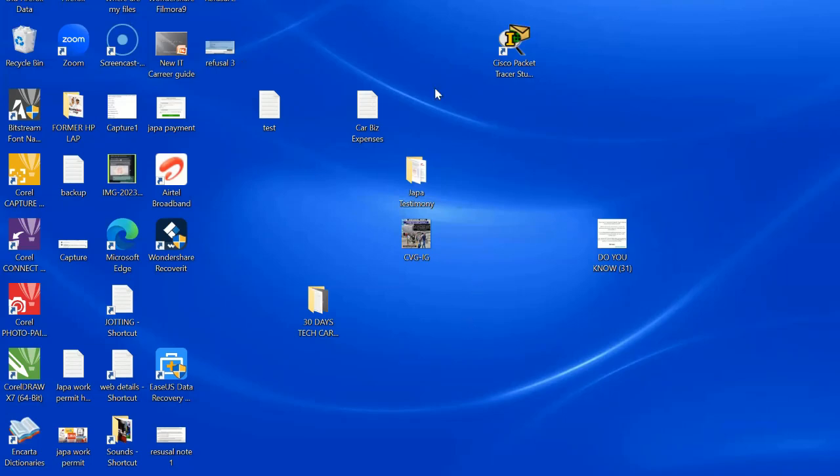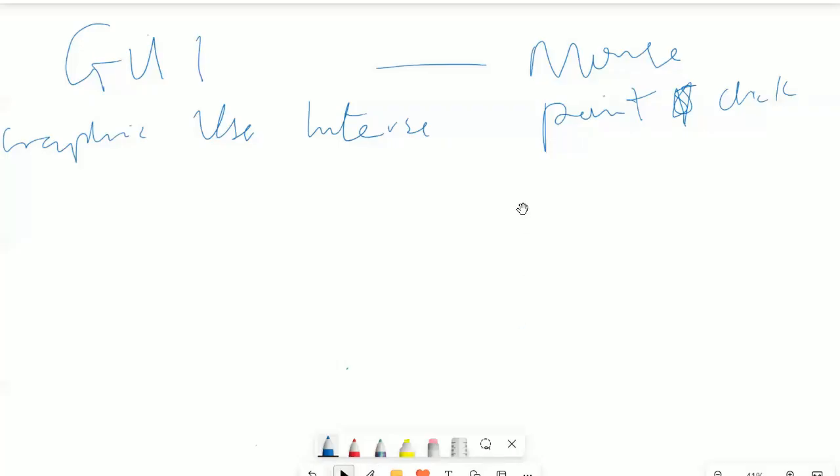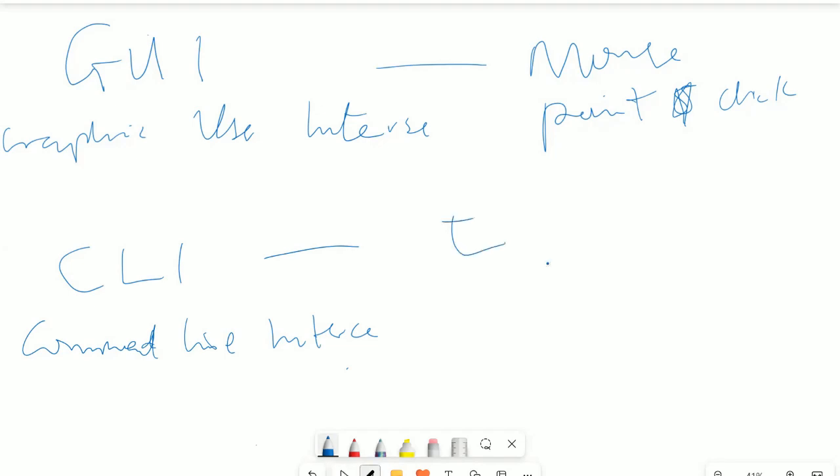Now, another way to access my system, to make use of my system, is through what I call CLI, Command Line Interface. Meaning I will be going to the CMD to be entering commands.